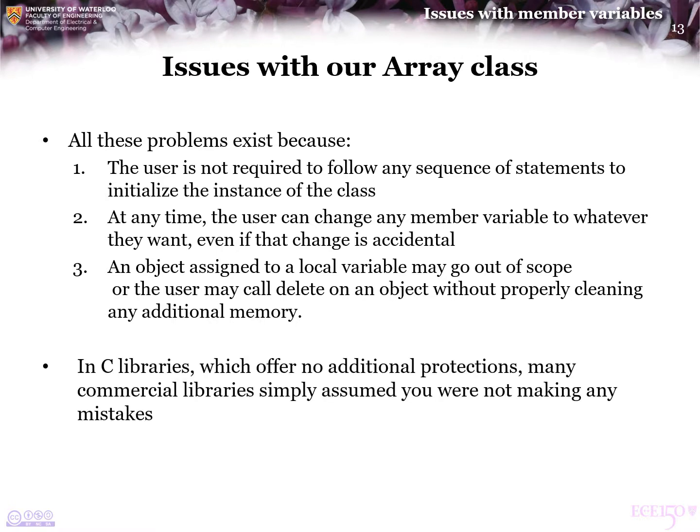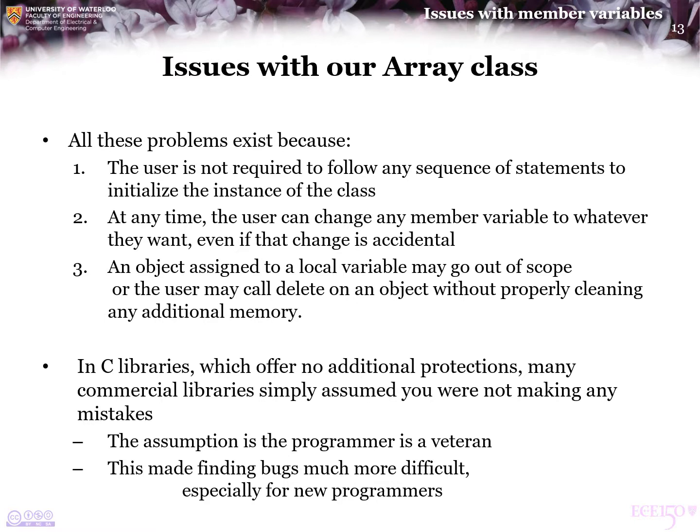Now, in the old days, C libraries offered no additional protections because C does not have additional protections that C++ has. And many commercially available libraries simply assumed you were not making any mistakes. The assumption is that the programmer was experienced or a veteran programmer. This made it especially hard to find bugs, especially for new programmers.